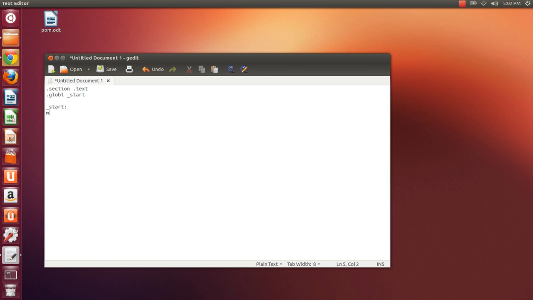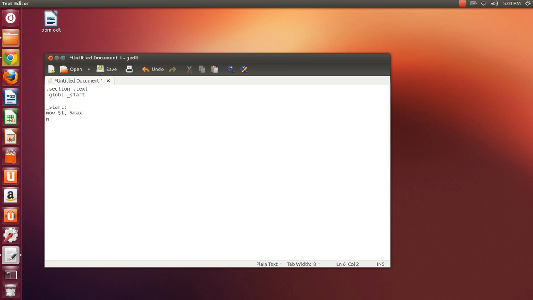Okay, so the first instruction we're going to be using is mov $0, %rax. This basically moves the immediate value of 0, that's what $0 means, to the register rax. Okay, so what we actually want to do is not move 0, but move 1 instead. And the 1 flag in the rax register means to get ready for exiting.